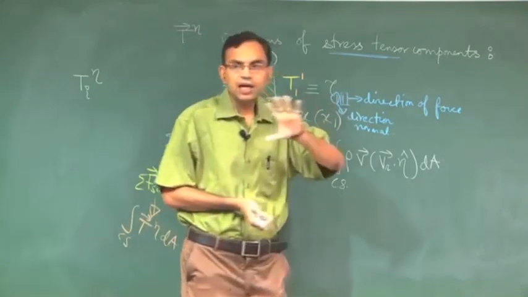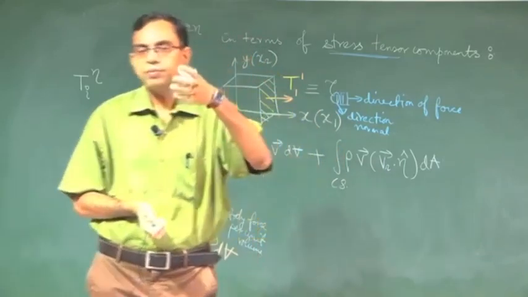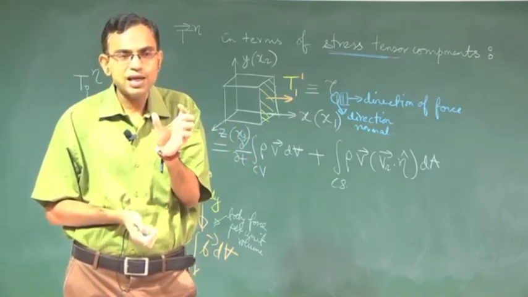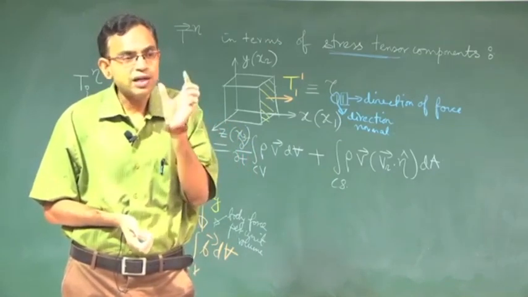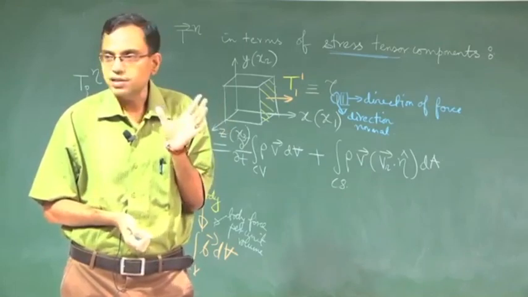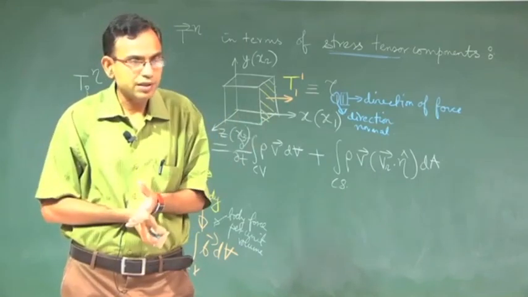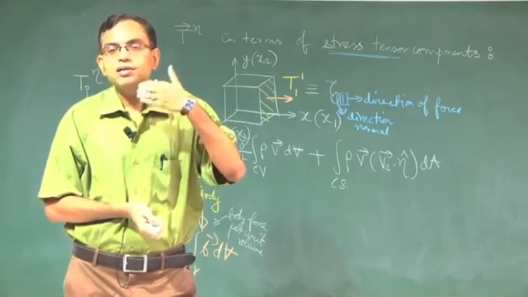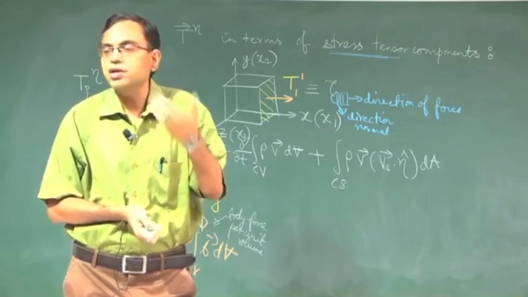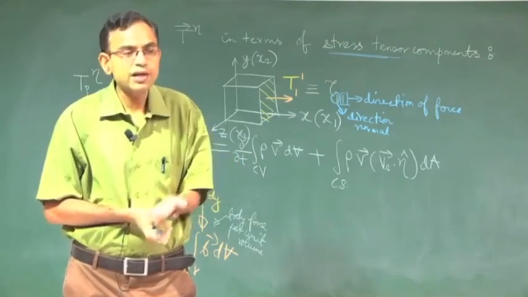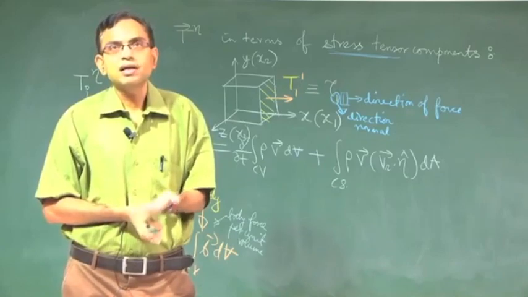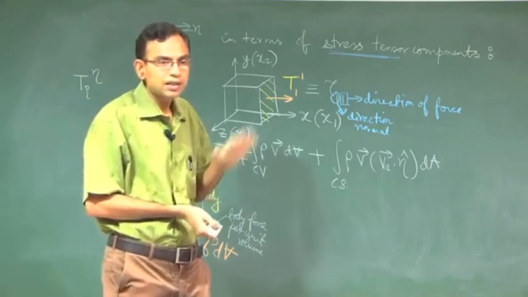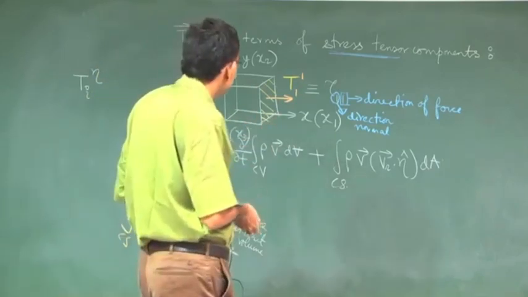But the order of the tensor is not formally fixed just by the number of indices, because the indices are used for Cartesian representation of tensors, not just any arbitrary representation. So there is a more general requirement which a second order tensor has to fulfill. What is that requirement? A second order tensor must map a vector onto a vector, and we will see how that is possible in this example or in this case.